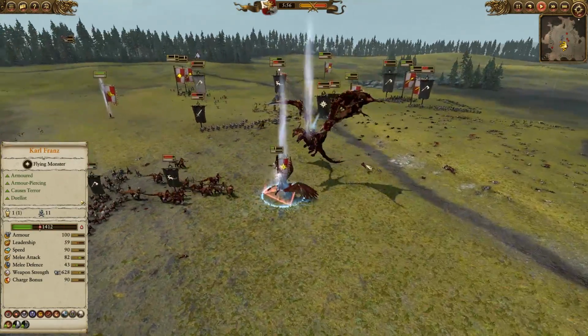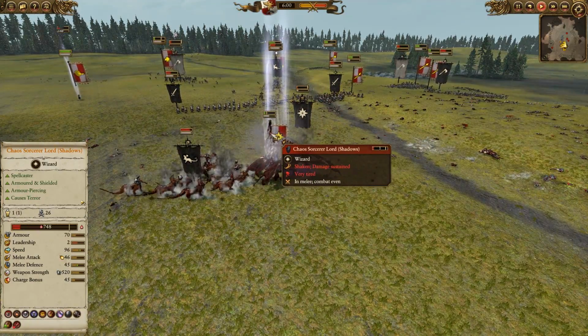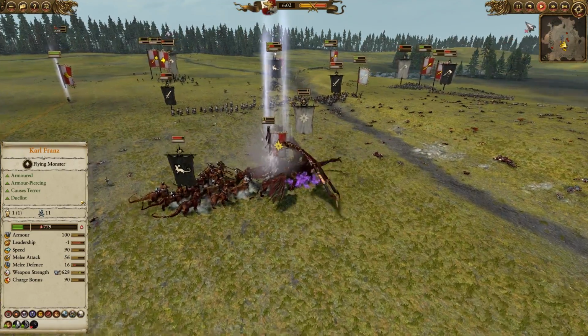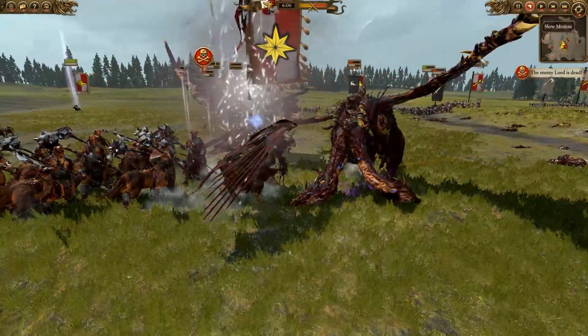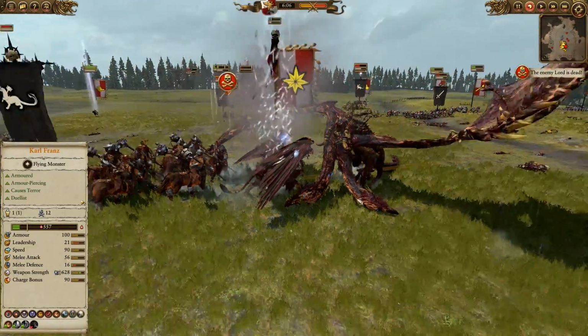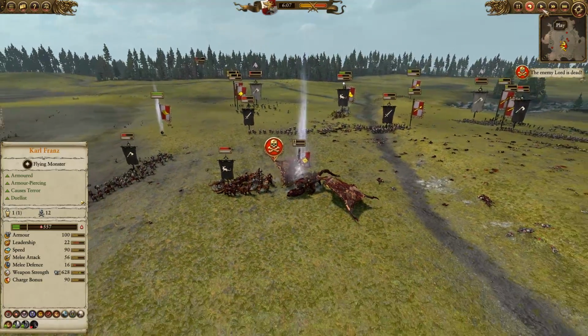And the dragon's coming up, but Karl Franz is flying up to meet him. We get a great shot there. And Karl Franz's melee defense holds relatively firm. 700 HP here. And it looks like this Chaos Sorcerer Lord might be going down here. It's incredibly low. And Karl Franz, the Emperor, smacks that filthy Chaos Sorcerer off his dragon, and is going to be able to maybe get away here with 557 HP.